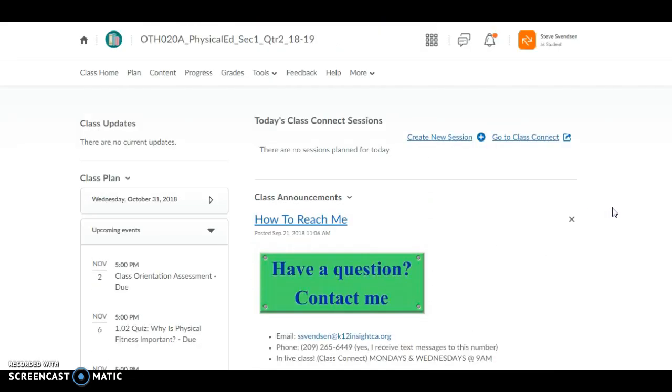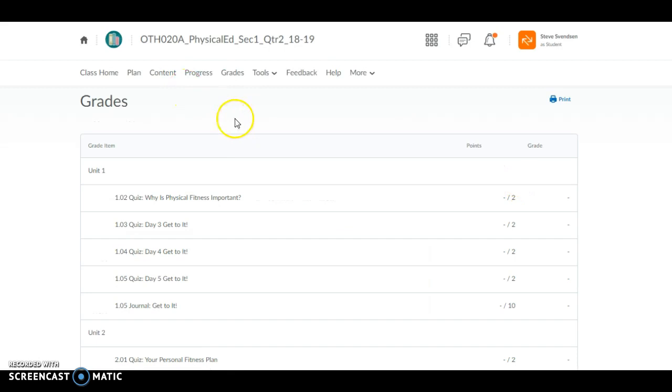Next question. If you want to have an accurate picture of your grade, you should click on the blank tab. The answer is the grades tab right here. You click on this, and this is going to be another difference between section A and section B. If you're in section A, it will show you, top to bottom, starting with unit 1, going through unit 9 as you scroll down. If you're in section B, it will start with unit 10, and will go down to unit 18. Only difference there. So again, the answer, grades tab.